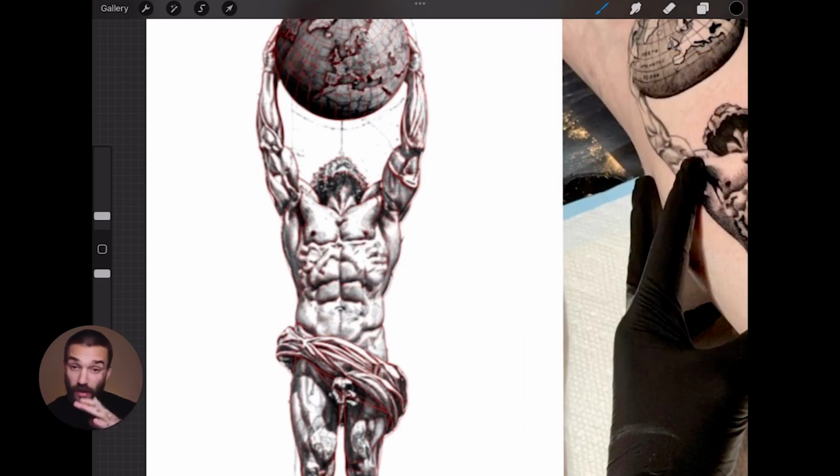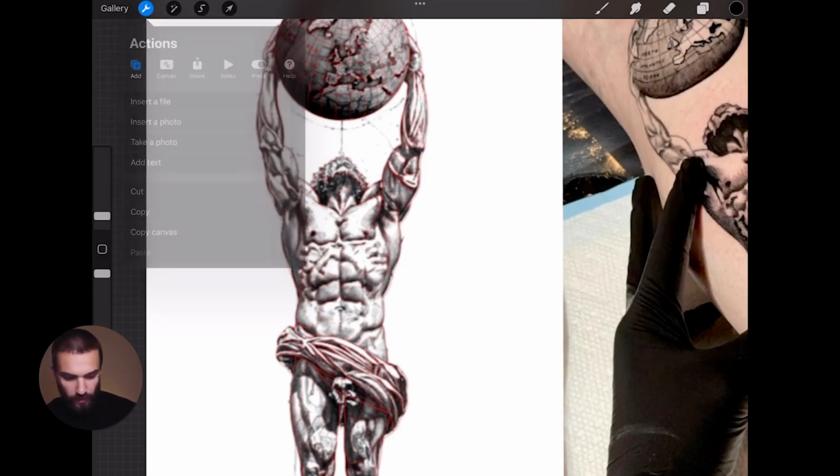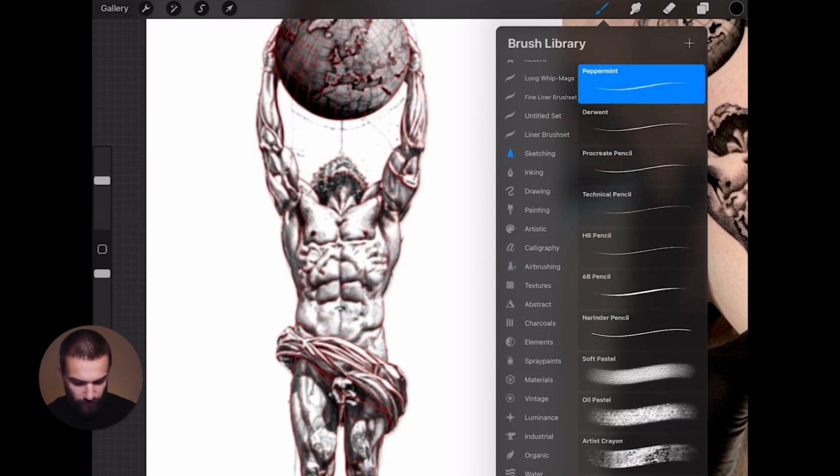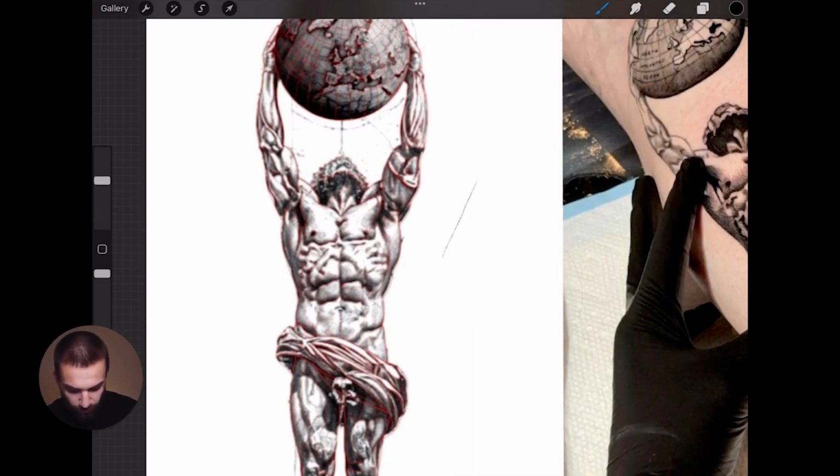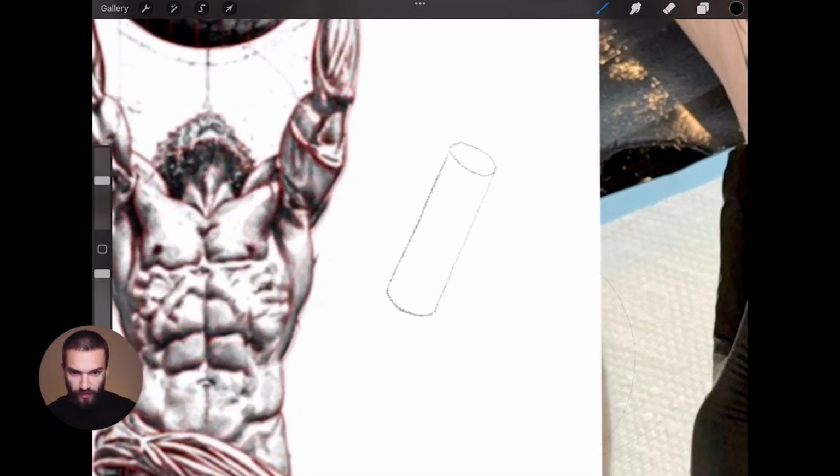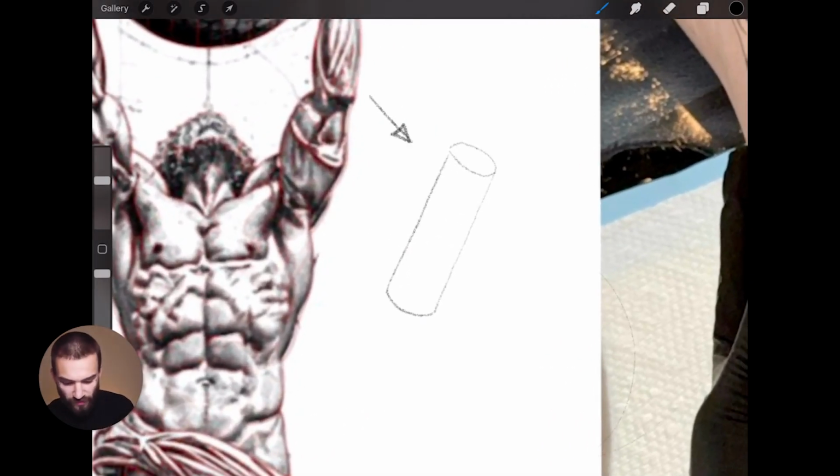So, for example, one of the most simple examples is the tube. You've probably all seen this from drawing class. Here we have a tube, and let's say that the light is coming from here. That means that this side will be bright, and this side will be dark. And so anything that is round, like this one, will have a gradual fade.